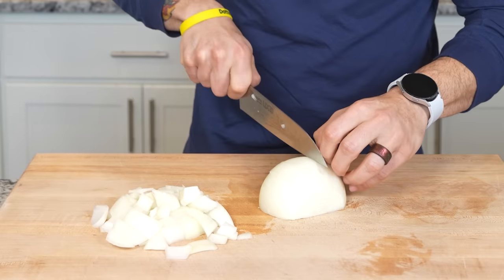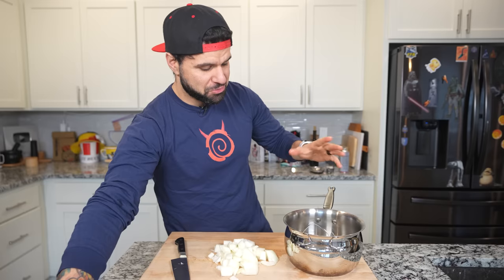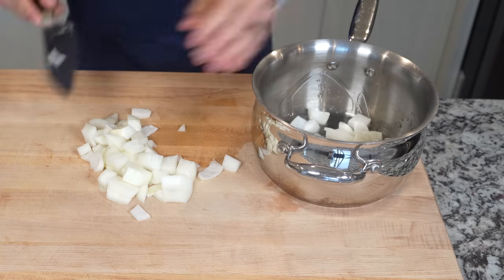I'm going to be making this for two — for my wife and I. Onion consommé is fairly simple, but there is one technique I'm going to be teaching you guys today so you can make it at home. Into my pot I'm using about three to four tablespoons of neutral oil. Place all your onions in with a cold pot — there's a reason for this. We're going to be cooking these slow and low to caramelize them.